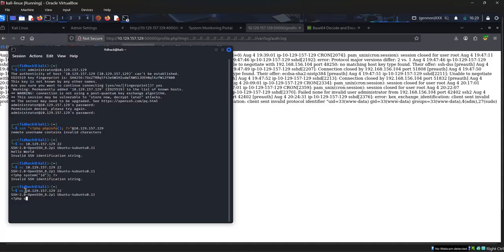PHP system ls, and this is not what I want. ls slash var slash www slash html.